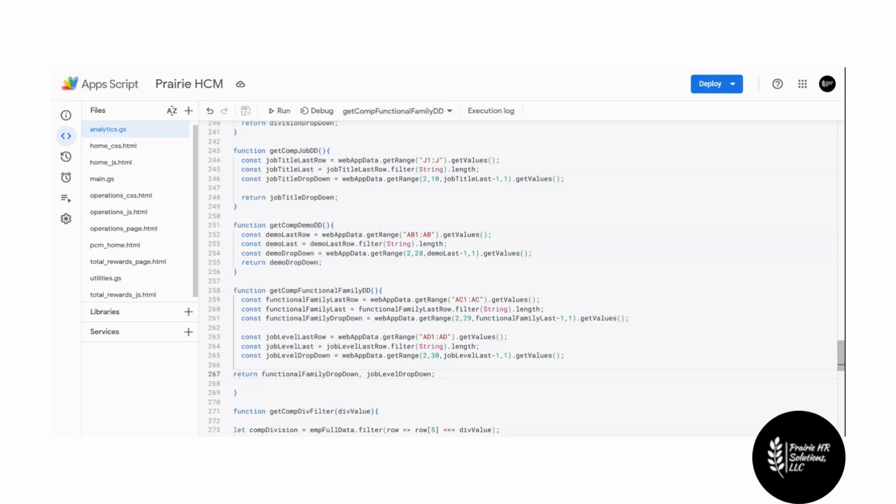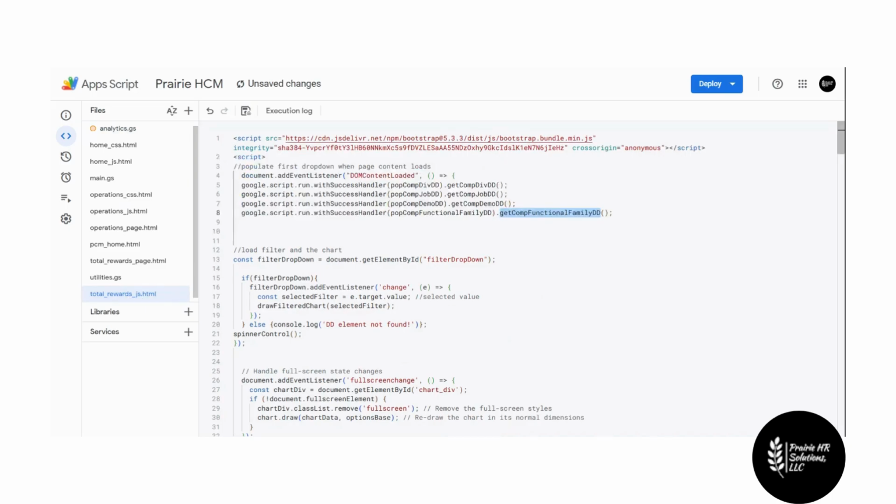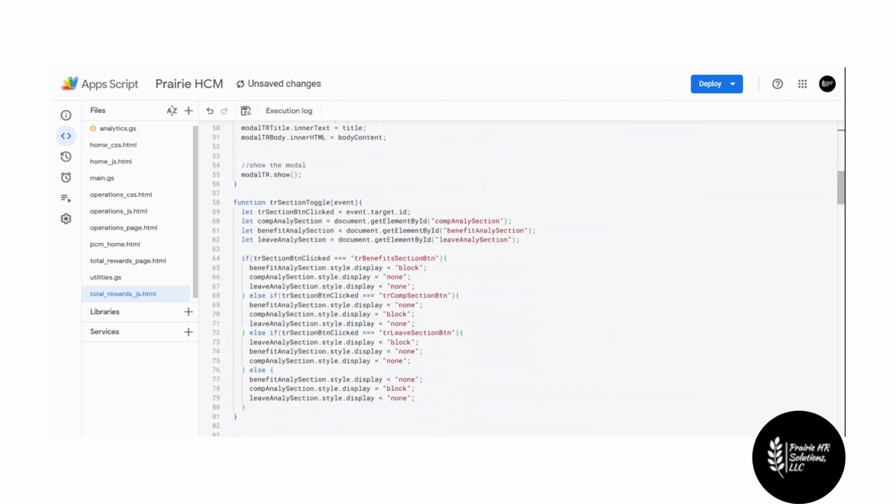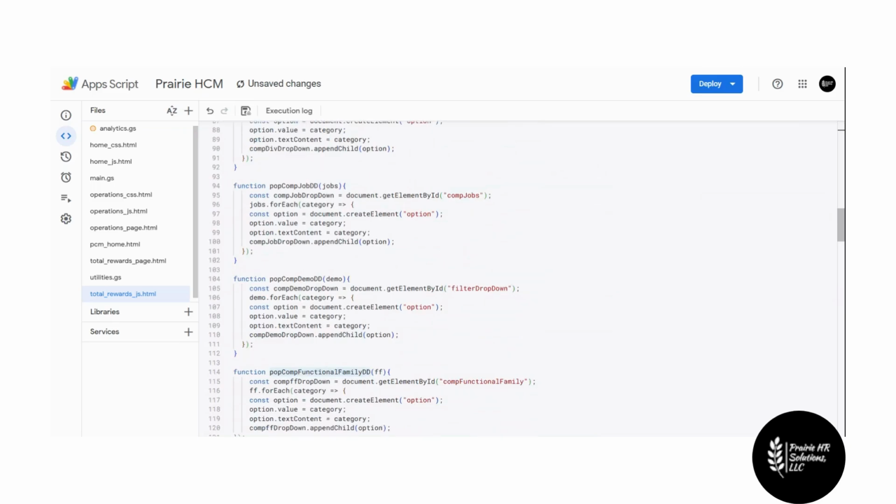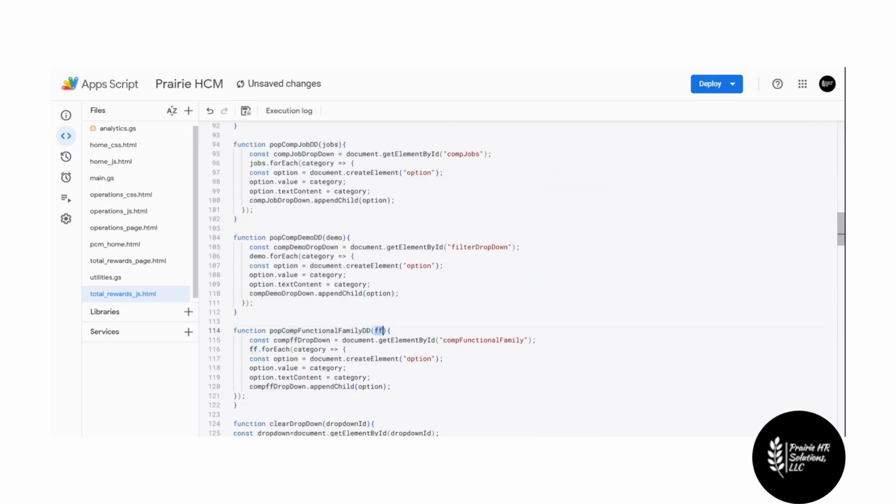But what you can do is return an array. So what we could do is take both these variables and put them into an array. And then to access these, this would be 0 and that would be 1. So now we can come back over here to our JavaScript, and since this is coming here, we can come down to that function, which is right here. Now, instead of receiving one variable, it's receiving that array of variables.